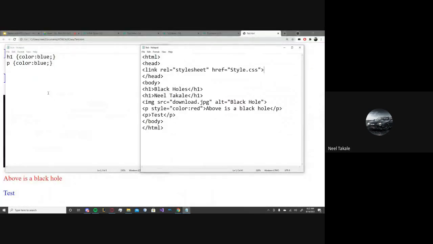And so to make that style sheet, as I said before, we create a text document, we go to save as, and then instead of putting .html, we put .css, and then we save it. Okay. So that should be it.